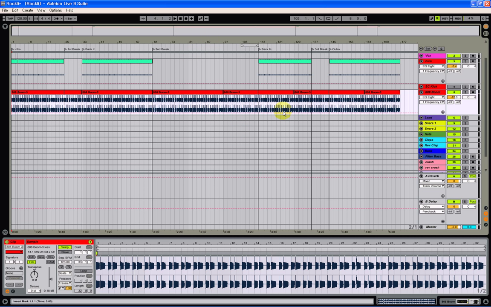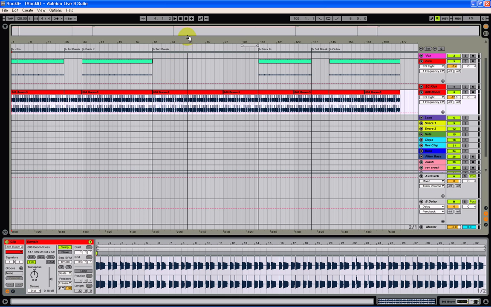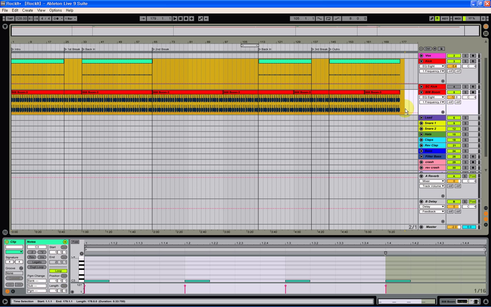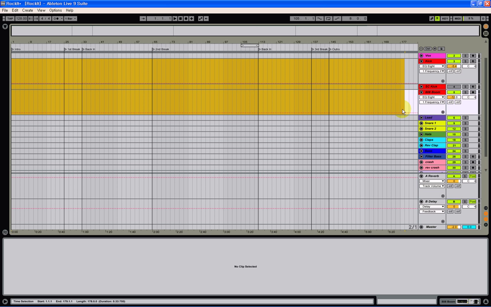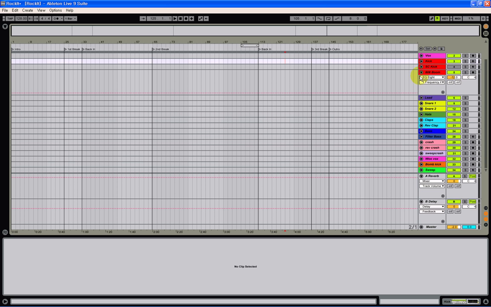Okay, so that's the second way you can do it. Take every clip that way. But it's probably going to take you forever. So the third way, which is a way I use most often, I think. Well, actually, I use a combination of all three, but sometimes when I'm just trying to get the feel of a song, I will use this third way.